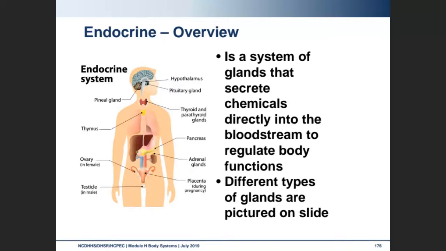So glands are located throughout the body, and like we said, they secrete chemicals called hormones that regulate our bodily functions. They maintain homeostasis or balance in our body. They influence growth and development. These chemicals or hormones regulate sugar in the blood and calcium in the bones. They regulate our reproduction, and they regulate how fast cells burn food.